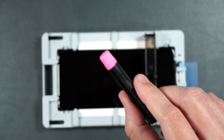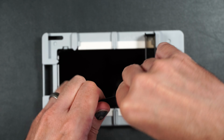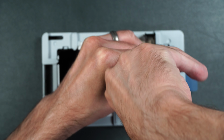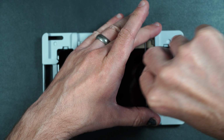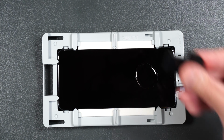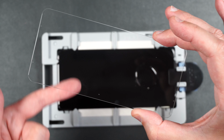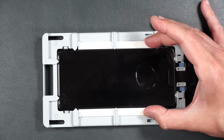Then take one of your vials of adhesive. We're going to take off the pink cap, then place that upside down in a little hole here, and undo the black cap, and all the liquid adhesive will come out onto your screen. Once that's done, you can take the liquid adhesive vial out, put the cap back on, get that little black piece. We're going to slide it into the little slot right here. Get one of your screen protectors, peel off the underside, then just let this rest on top of your phone.